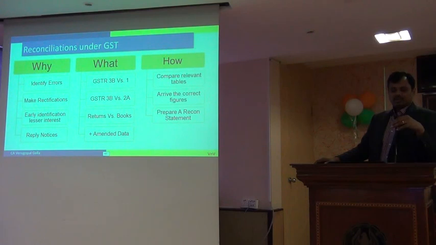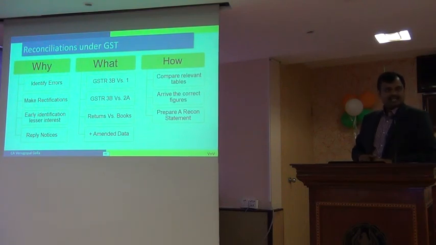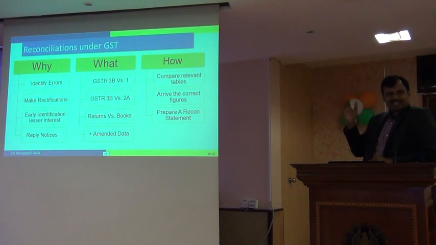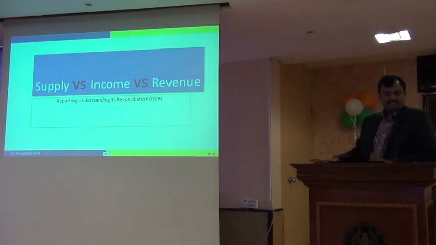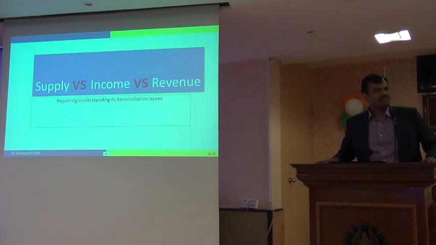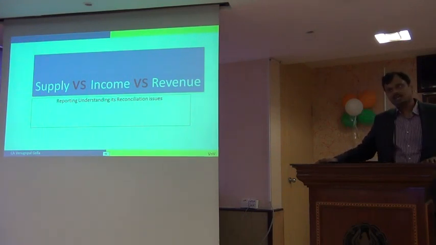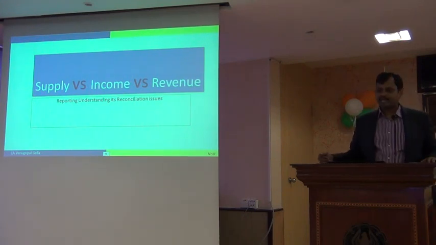So why do we do the reconciliation? To identify errors, make rectification, avoid payment of interest and notices, and replying to the notices. We have seen the various types of reconciliations. So I will go step by step. First, we should understand from the outward side the terminologies we have: supply, income, revenue, GST, income tax, accounting standards.